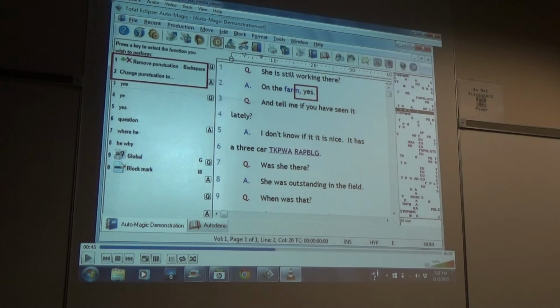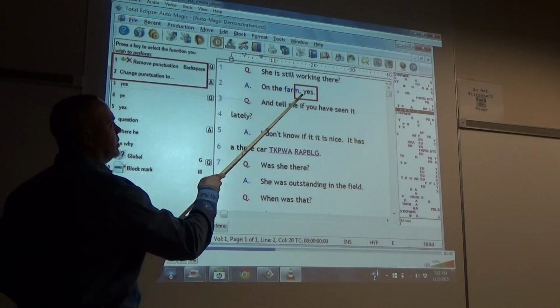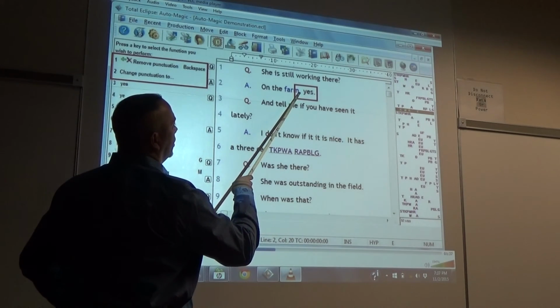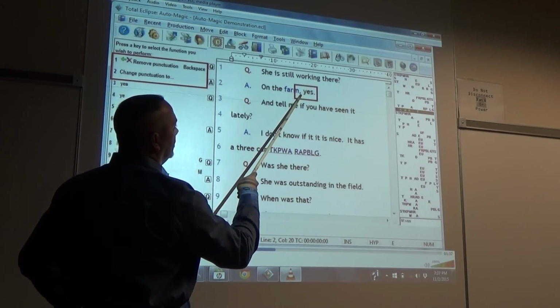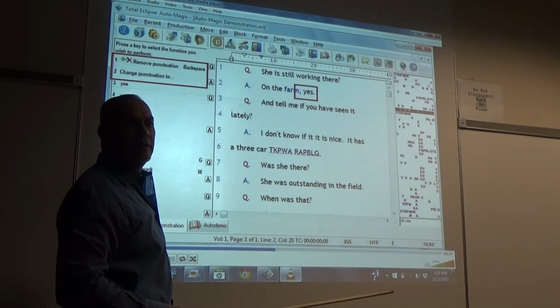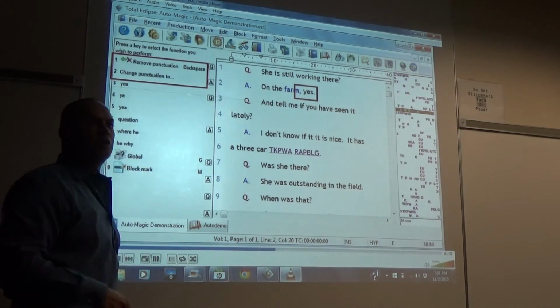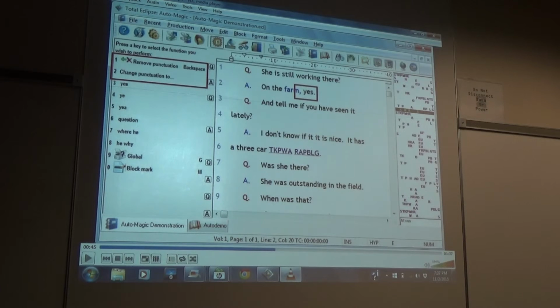So you see what it's telling you? It's telling you the same thing that I just said. You have your cursor right here, you put the comma, it puts a comma, leaves a space, leaves it like that. So it just puts the punctuation behind. Same thing that I've been telling you.